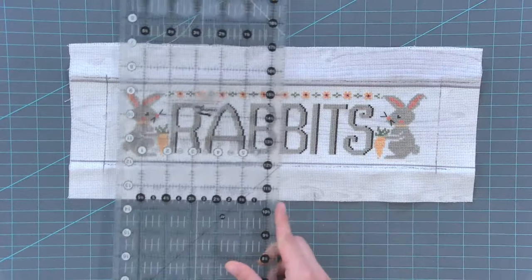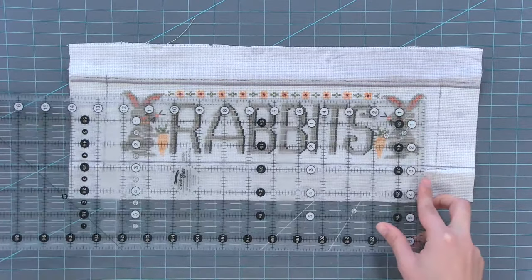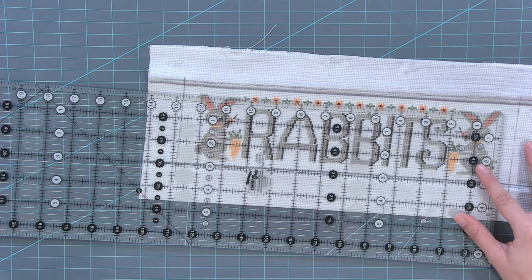What is the most you should travel across X's when using the same color, like white? I think that's all personal preference. I would say 3 or 4 stitches.